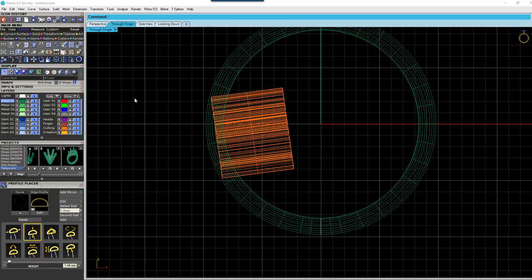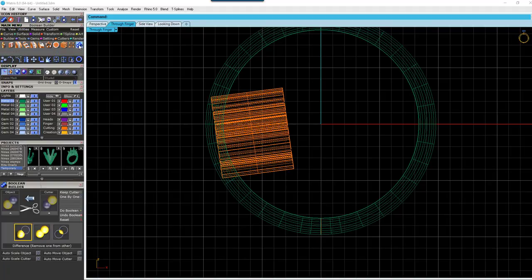For those people who don't know what that process is, or who haven't watched that particular video, here is what it is. What we're going to do is open up our Tools menu or our Cutter menu, one of the two. They both have the Boolean Builder in it. We're going to bring out the Boolean Builder. We're going to put our shank as the cutter, and we're going to have our hallmark there as the object.